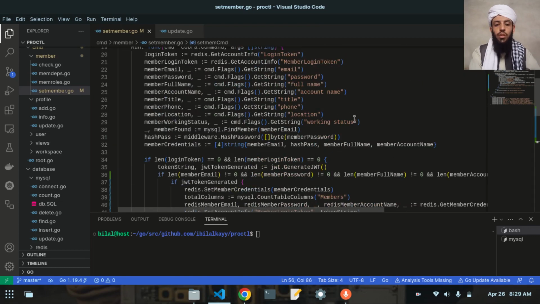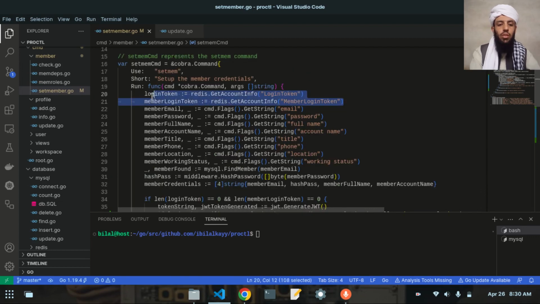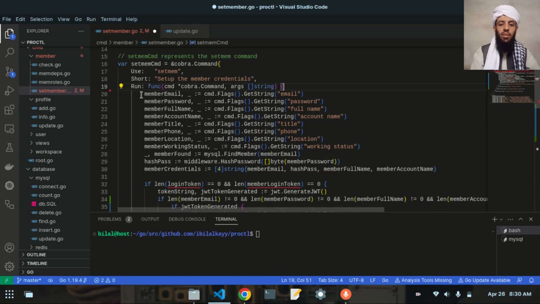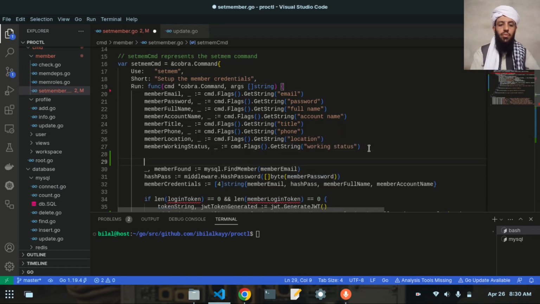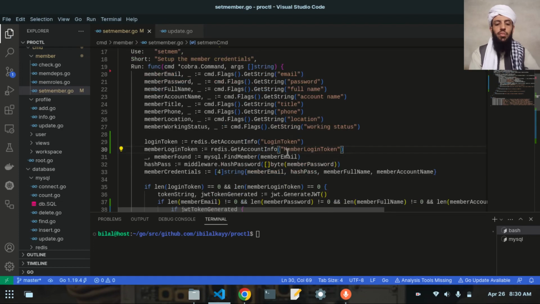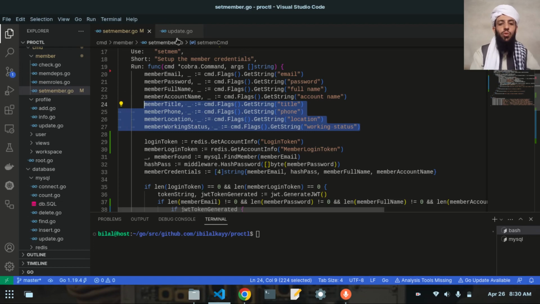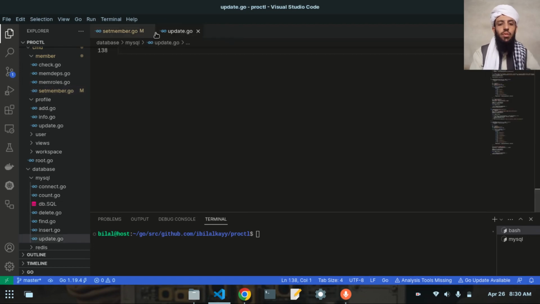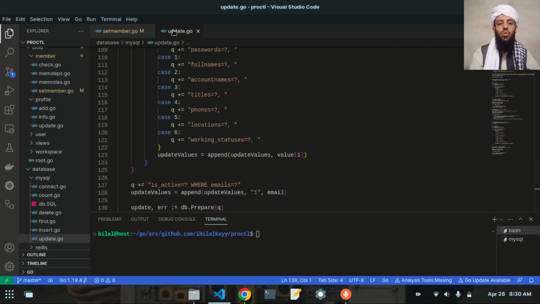Let's move some of the things from here, like let's copy the login token and the member login token from here and put it down here like this. Alright, so after that it will be separated, and now let's copy these things because I don't need it here. But before copying it, let's work on the update.go file that is present in the MySQL database.